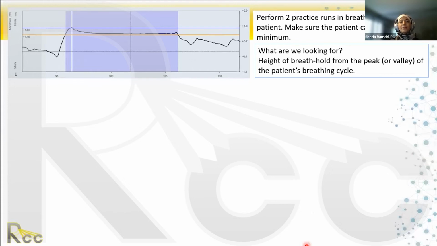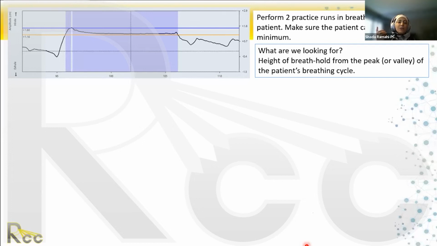When we do the practice run, we have the patient lying on the CT couch, because we want them to practice in the same position we want to scan them. This is where we notice if they're arcing their back. Let's say we're doing DIBH. We go inside, the patient is on the table, and we put them in whatever immobilization device you have. We'll talk about that tomorrow. Then you say, we want you to take a deep breath without stressing yourself, but you're also watching the patient. And then you have a clock time. We're trying to go for a minimum of 20 seconds.